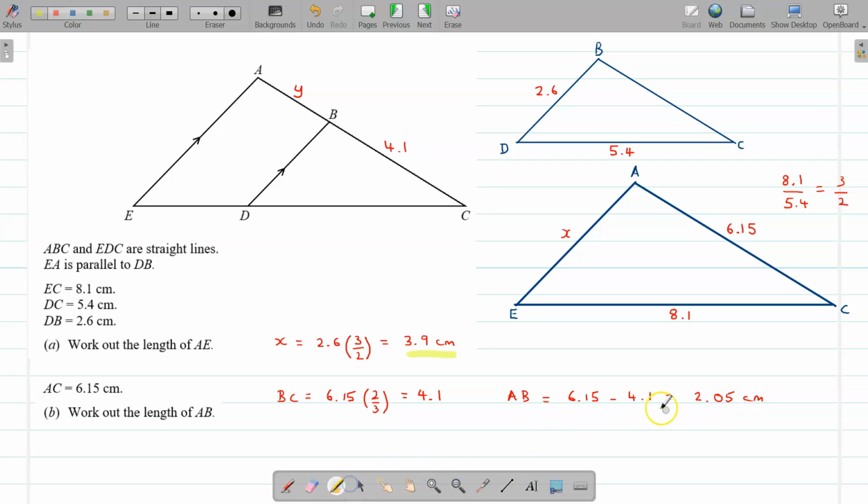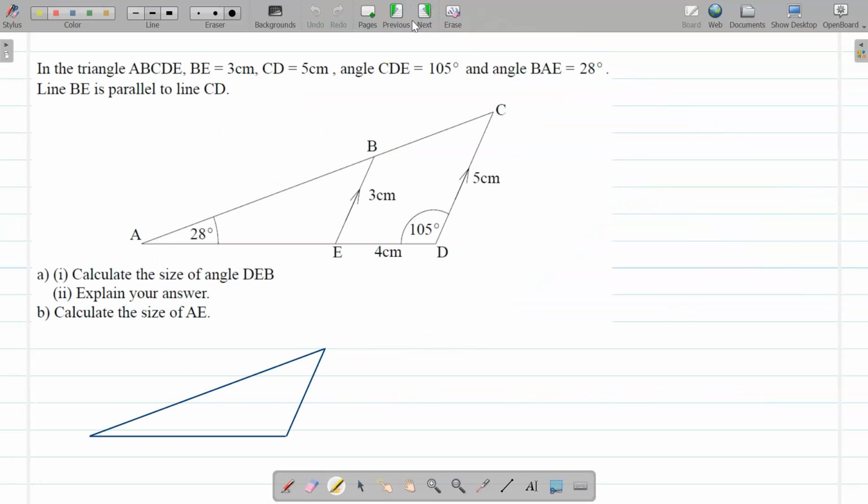Okay, so it's important to show your working out, and as I said, there are several ways that can be done in a lot of these kinds of problems. Okay, in this one, I'm going to do the same kind of thing. I've got one triangle within another one. I've been given some lengths, but there are also some questions here about angles. So we'll just deal with the angles first.